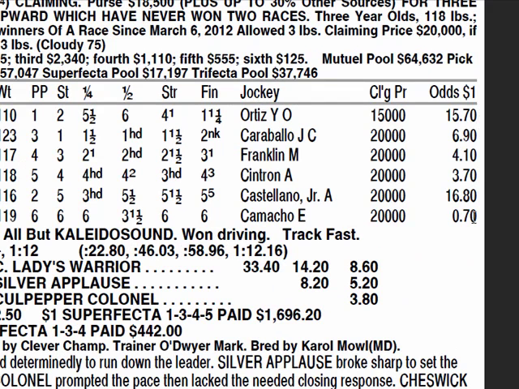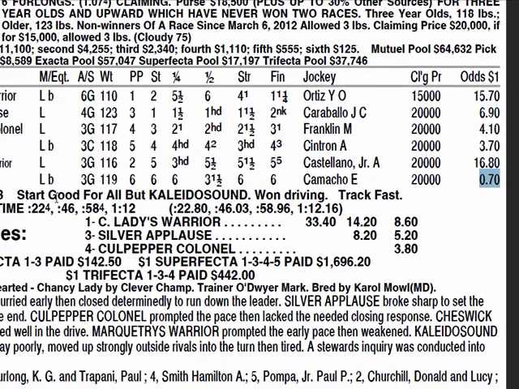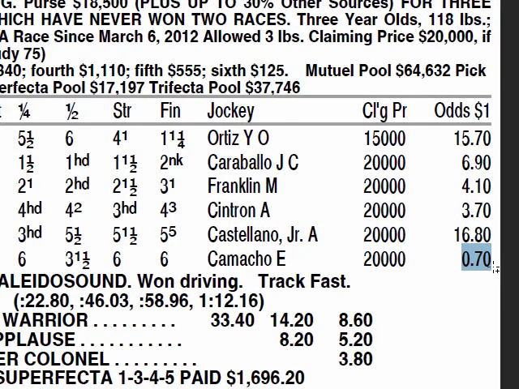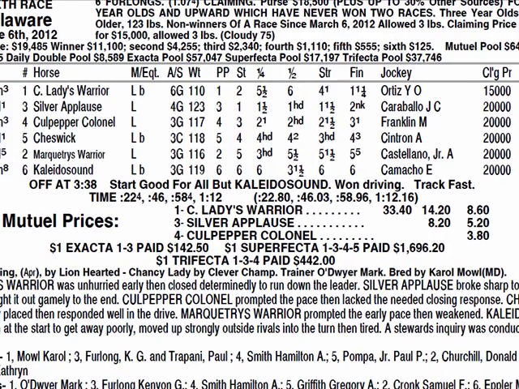Once again, the validity of the weight issue, even though it's a 6 furlong race, shows you it is what it is. And the 3 to 5 horse maybe got a bad start, but I want to make a point here. Start all good for all but Kaleida Sound, the 3 to 5 favorite. See, this is my point in horse racing, there are a gazillion things that can go wrong in a race. Before the race, in the gate, coming out of the gate, during the race. There's a million things that can go wrong.